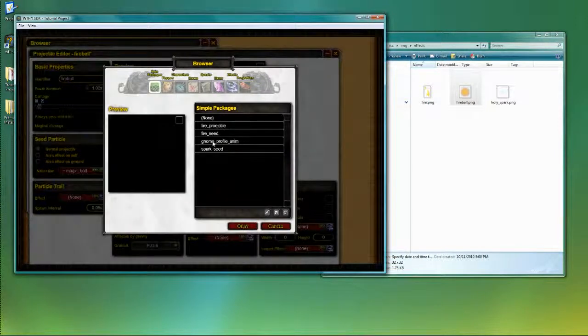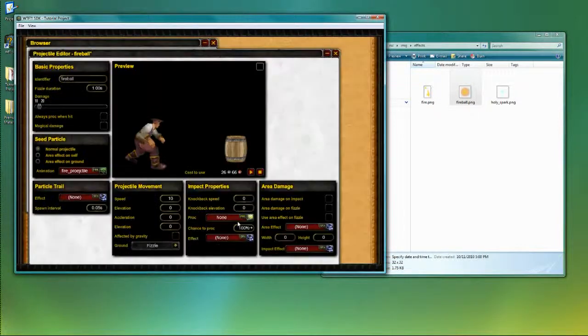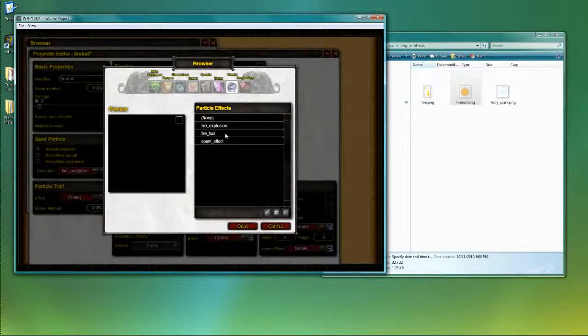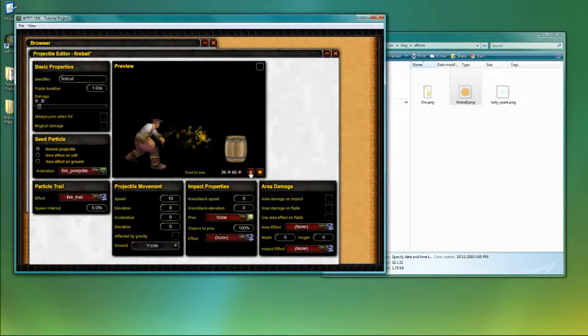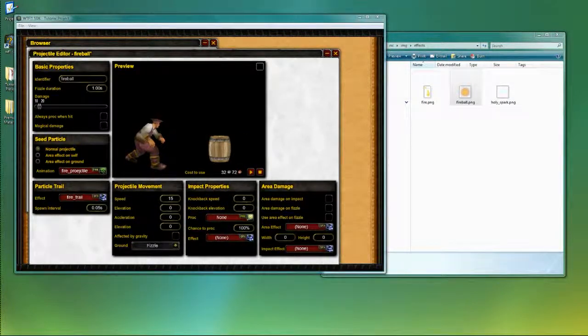So I'm going to switch to this fire projectile, and we will use the fire particle trail that I've created. And as you can see, that's basically how the trail works. It basically generates a trail as the particle is moving forward. I'm going to speed up this particle slightly. And you can play around with these parameters on your time, as you're creating your own particle, but most of them are pretty self-explanatory.